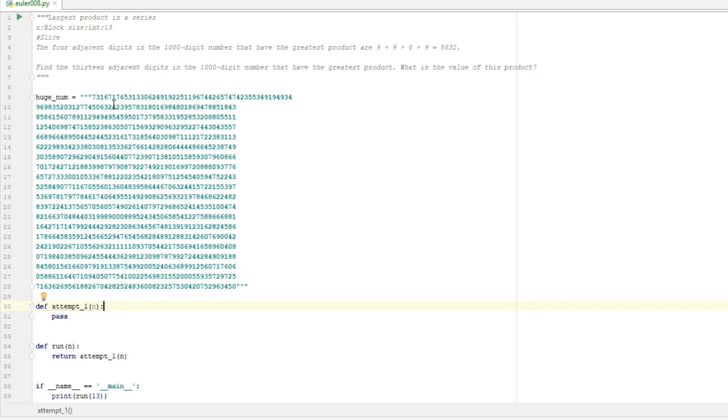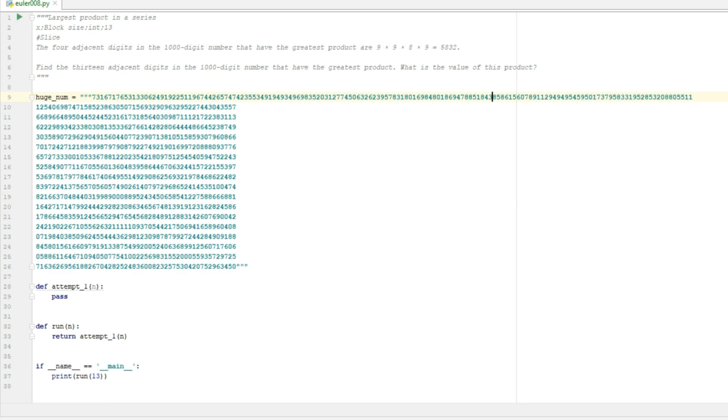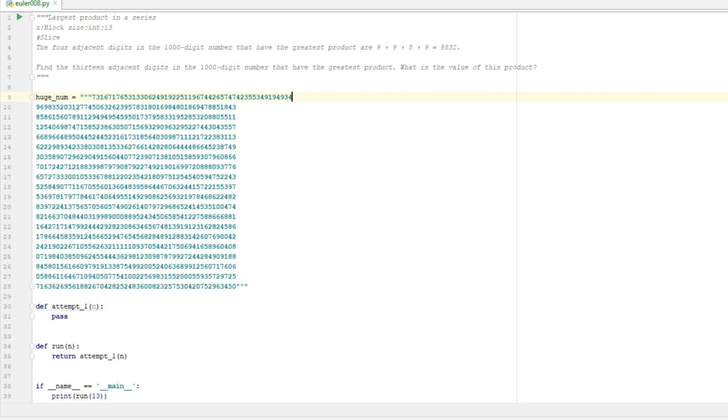So first off, let's take a real good look at our data here. We are told that this is a 1,000 digit number, but in fact it isn't. That's the first little cheaty bit on the problem statement here. At present, this is a string. And we are asked to visualize this string not as a block with all the new lines in it, but to look at it as one continuous string. Now, we are not going to remove all the new lines by hand, of course. There are quite a lot of ways to do this in our solution. So let's start with setting this huge num.